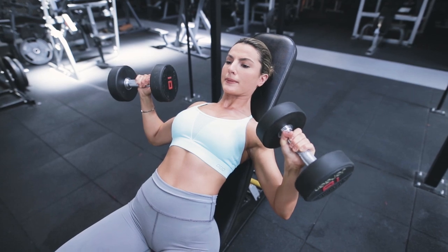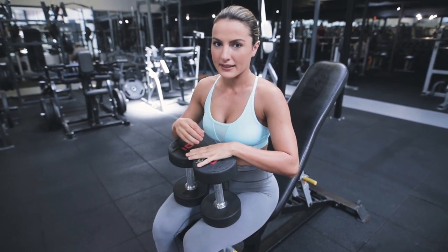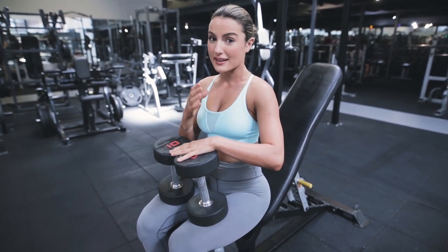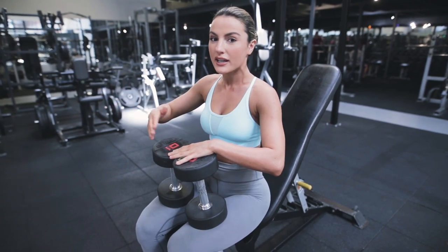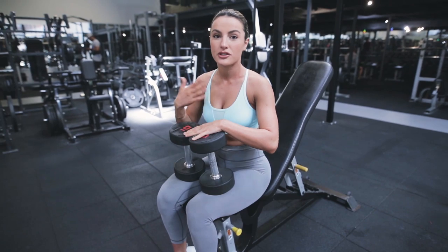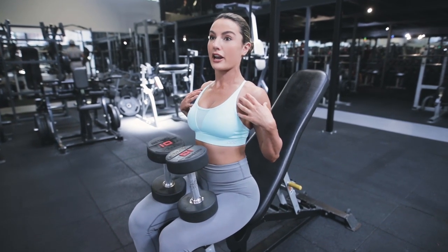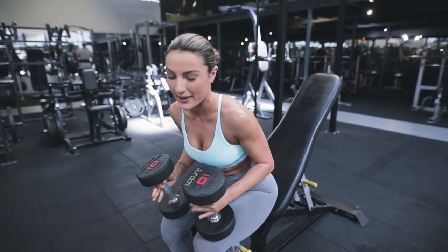come back down. Now before I go into it, one thing I want you to bear in mind is this will really help target the top of your chest. You will have a slight arch, that's okay. A lot of powerlifters have a really predominant arch. Some people like to have their back flat straight on the bench. Either way is fine, do what works for you. The only reason I get an arch is because I really like to retract my shoulders and scapula completely back to get a fuller range of motion and bigger contraction. So let's get into this working set.